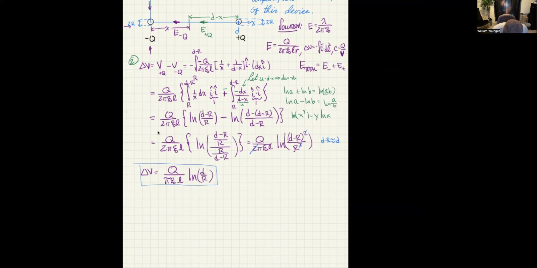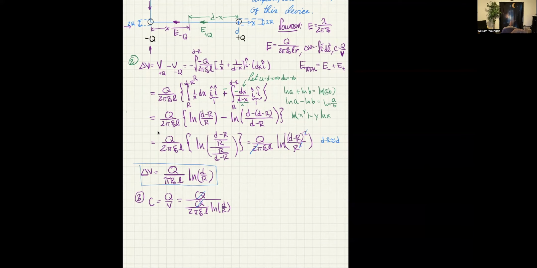So step 3 is straightforward enough. Step 3 is using C equals Q over V. Luckily, this has the Q right in the V formula already, so I'm just going to put the Q on top, and then I'm going to do Q over 2 pi epsilon naught L times the natural log of D over R. Now, in this case, the Q's do cancel out. You can see that Q cancels out with that Q. The 2 pi epsilon naught times L goes to the numerator.